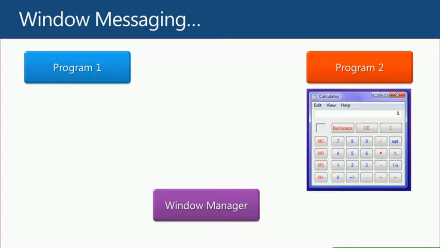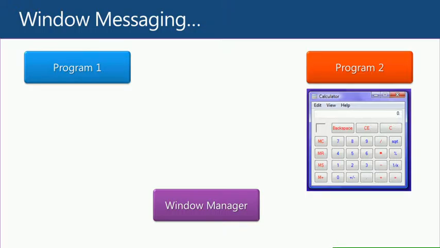So going back to Windows 1.0, in the Windows graphical environment, you had the concept of windows, which are the outer frame of an application, the buttons, the text boxes, static text, things like that. And a window manager that processes messages that go between the program and other things on the system. So for example, this program here, Calculator, has a bunch of windows on it, including buttons and text boxes, like I said. Another program on the desktop can ask the window manager to give me a list of all the windows that I can see, and let me send messages to them.